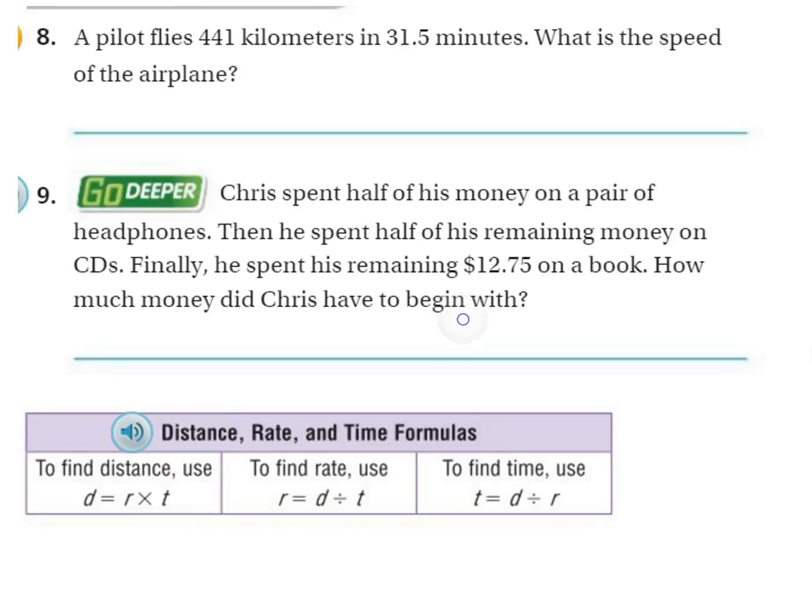All right, a pilot flies 441 kilometers in 31.5 minutes. What is the speed of the airplane? So notice again, I brought over my formula chart. You're going to want to have access to this. Put it in your notes, earmark the page in the text, do whatever you need to do to have quick, easy access to these formulas.